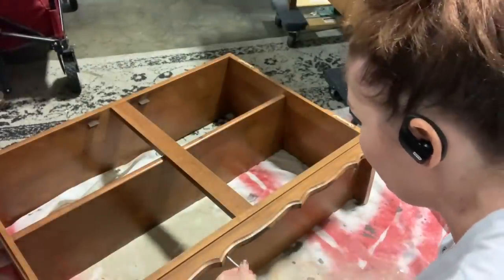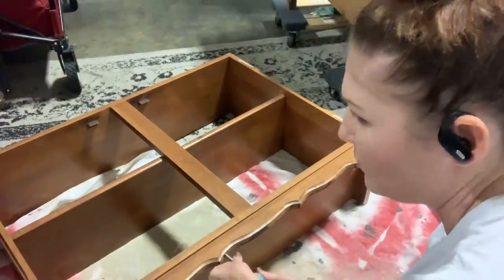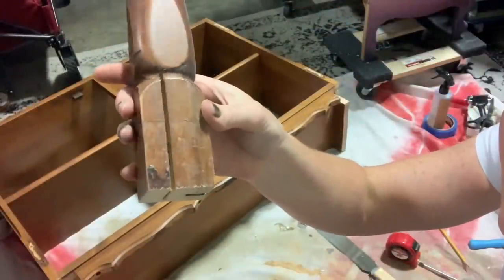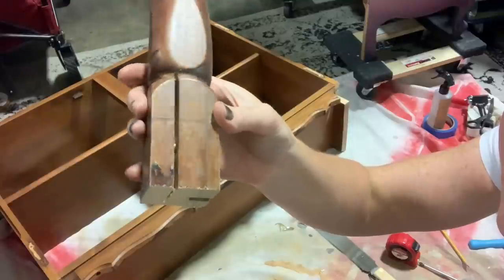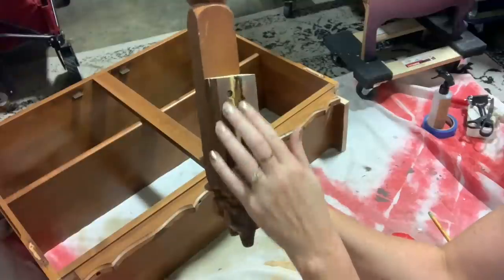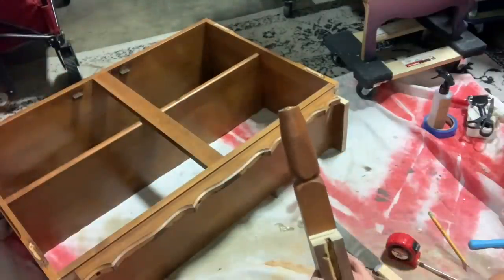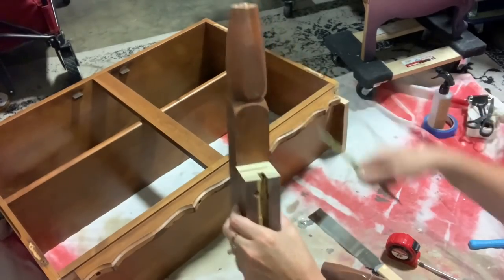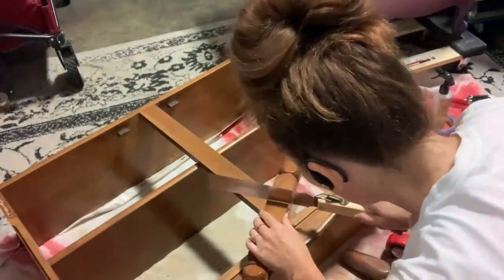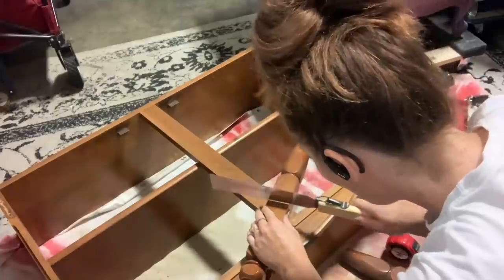I'm putting the skirt back on so I can make sure I have a good fit of the feet. The feet I was actually cutting down into two. Because it's so thick, a chop saw would have worked, however there are metal pieces inside it and I didn't want to risk hitting one of those. So I used my pull saw to cut these in two as well, making sure they were cut exactly down the middle. I did actually measure this part, then fit them into the slots to make sure they were a nice tight fit.